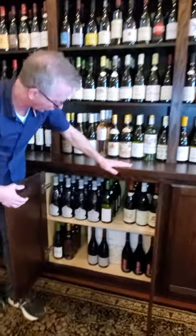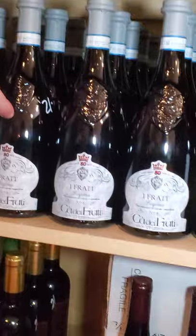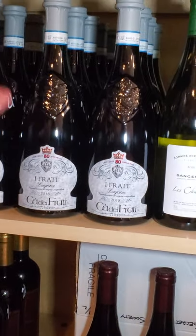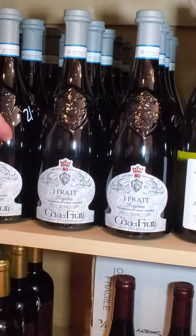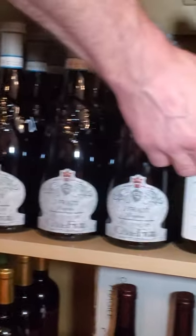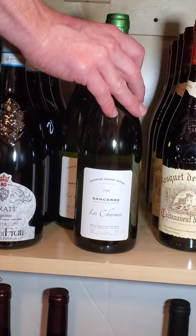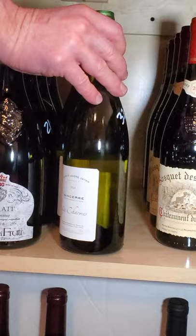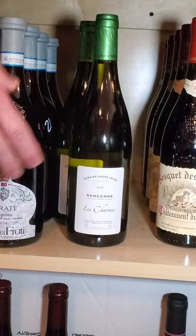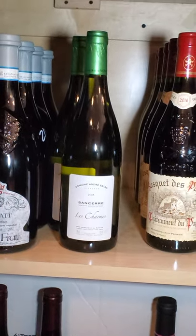The Erpacrì is hiding here — this is another Verdicchio. It's actually a biotype called Turbiana. It's very similar to Verdicchio but from the Lugana area. I did a review on this one — it's absolutely stunning. Over here — I don't have very many of these, but this is a Sancerre, one of the best I've ever had. I think it retails around $32. Absolutely outstanding. I'm kind of saving that for the wine club — if you like Sauvignon Blanc or Sancerre, you might want to DM me.